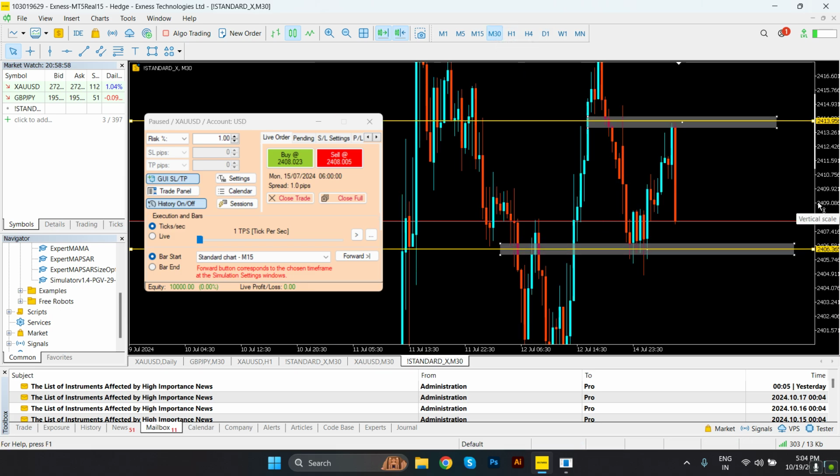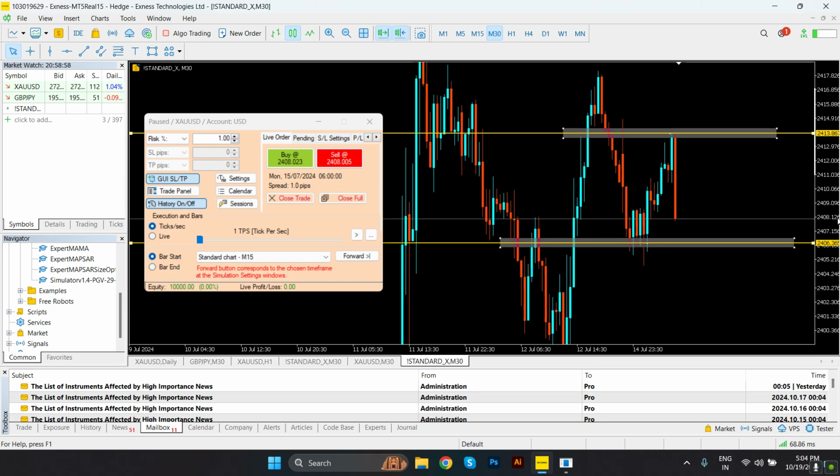So here you can actually create your bias. Okay, so today we are in the pre-London session or London session. Price has been ranging in this big of a range, and we had a big candle. If you look at the size of this candle, it was a 53 pip, 55 pip candle, which is a very strong bullish candle.